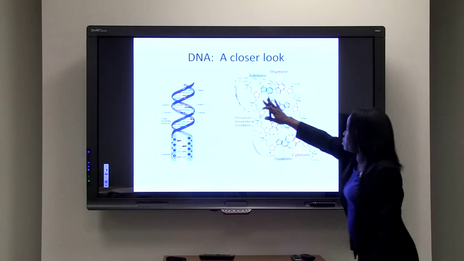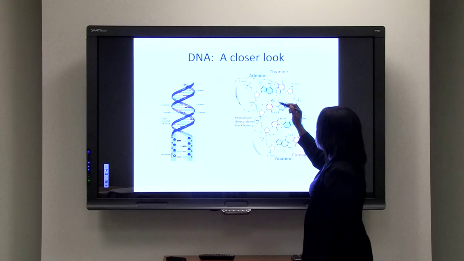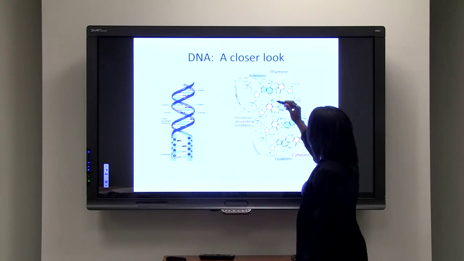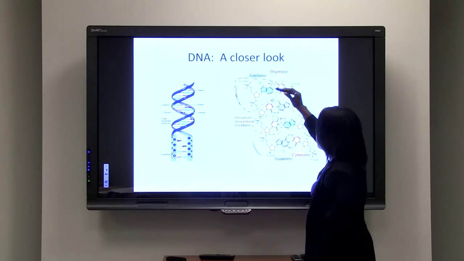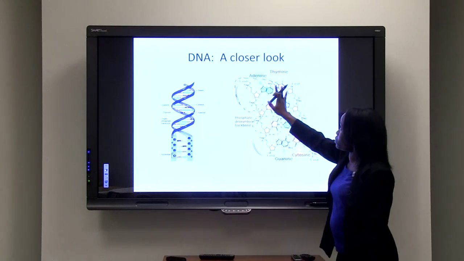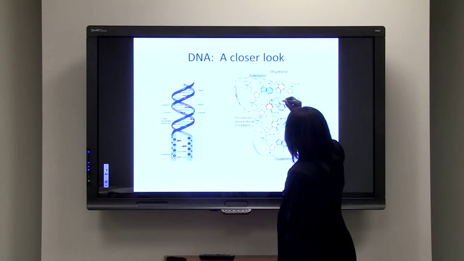So, these monomers join together to give one strand of DNA. And the similar thing happens for the other strand. And in the middle of this DNA structure, the bases, or they're called the bases of the nucleotides, these bases, they actually associate with each other to form the hydrogen bonds.